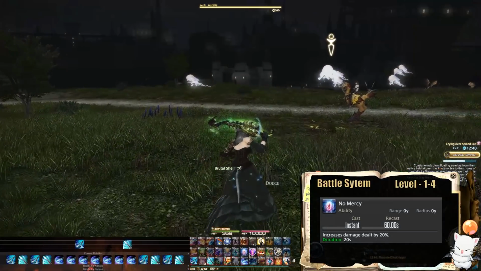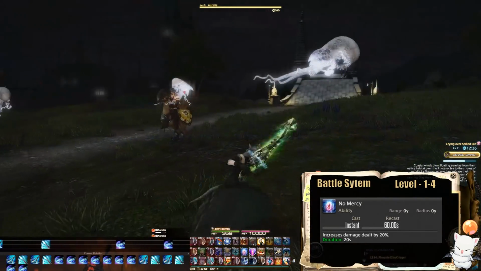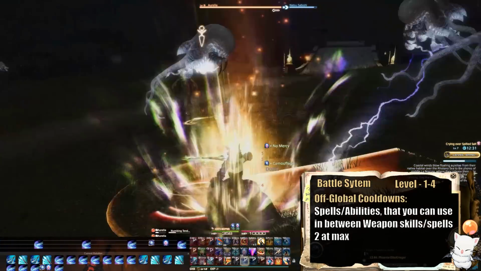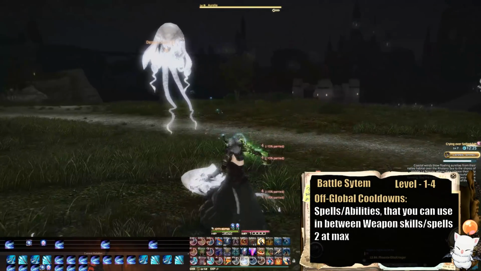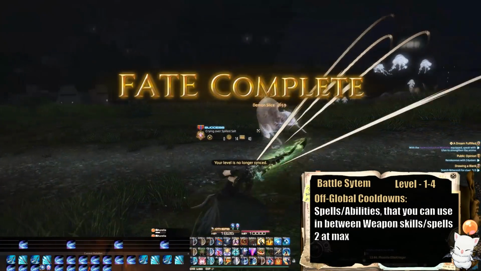So while being more important on later levels, you can also make use of the 20-second duration on low levels. But remember that No Mercy is also an off-global cooldown attack, which means that you can use it inside of the recast timers that your weapon skill attacks like Keen Edge or Brutal Shell cause. So try to use these so-called OGCDs like No Mercy after you caused a recast timer through any use of your weapon skills.